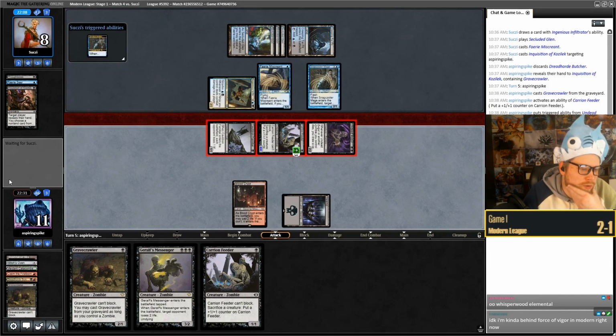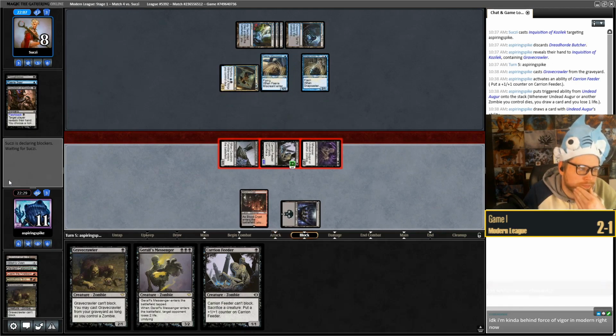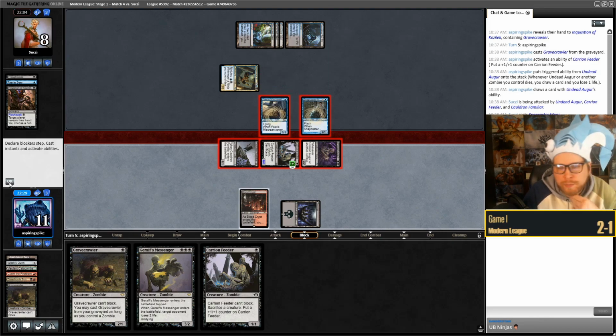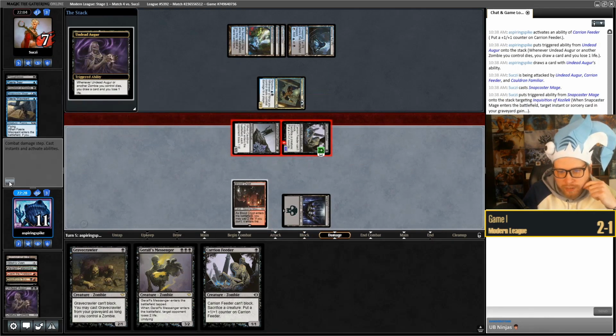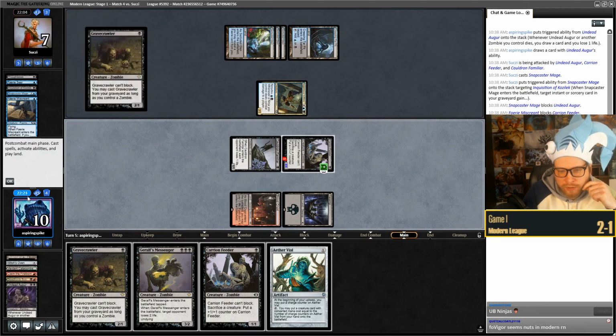I don't know. Whisperwood Elemental doesn't die to Bolt. That's kind of nice. Well, I don't know. Playing Arbor Elf in your Leyline of Abundance deck is kind of sus. I think that's why there's no Arbor Elf here. I get no Arbor Elf.